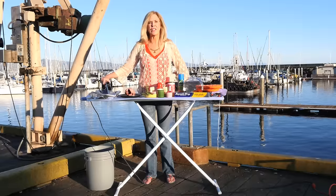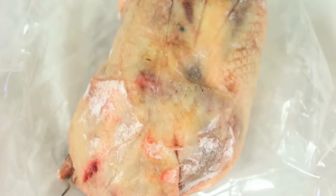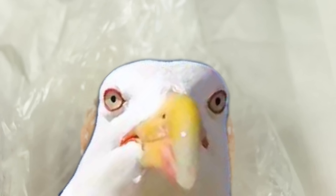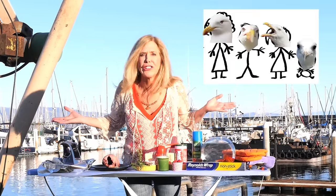The ingredients for this dish is a Widgeon. You know Widgeon. I had Hunters Anonymous come to my rescue one more time. Johnny. They brought me this Widgeon. They said a Widgeon is very big. But they said the Widgeon is kind of like the size of a seagull. You know what? There's a lot of seagulls that harass me here at the harbor. I figured if I cooked a Widgeon and a seagull came by, a seagull may fear the iron. For all I know, it could be his mother, brother, son, or sister.